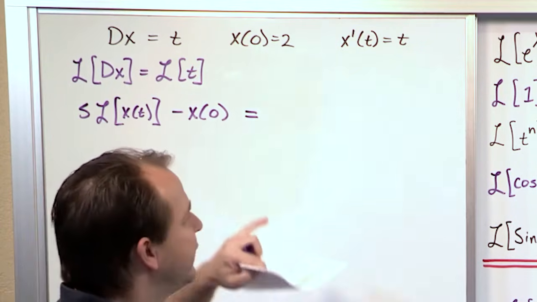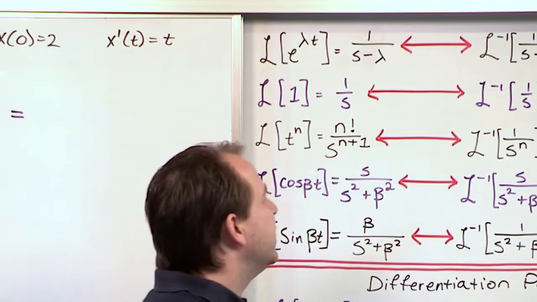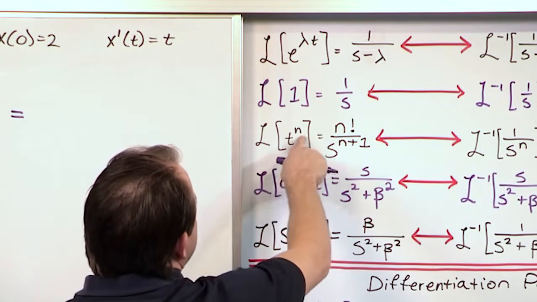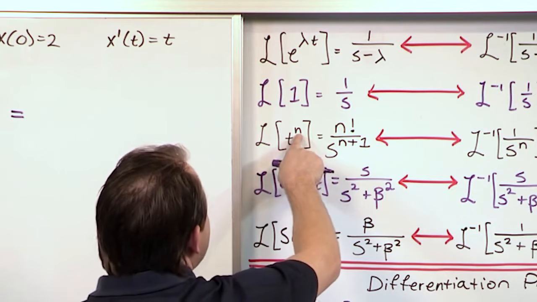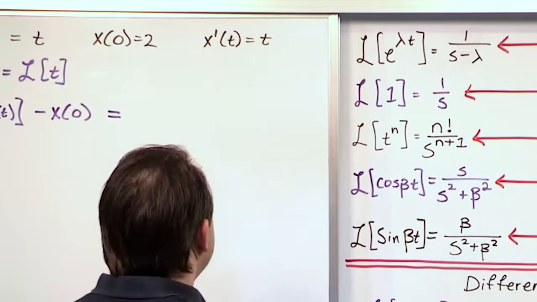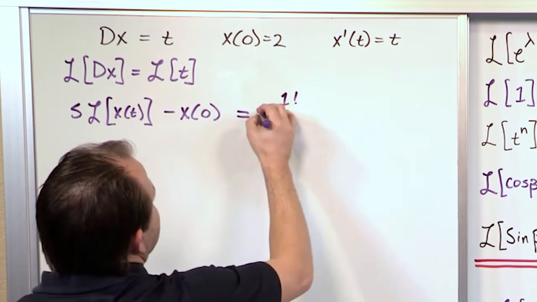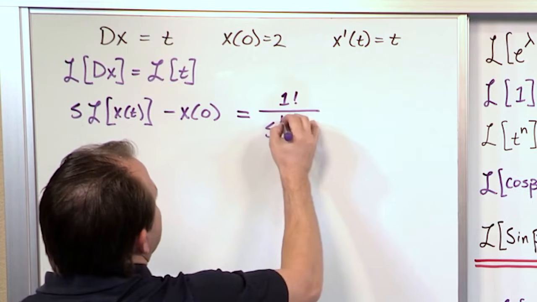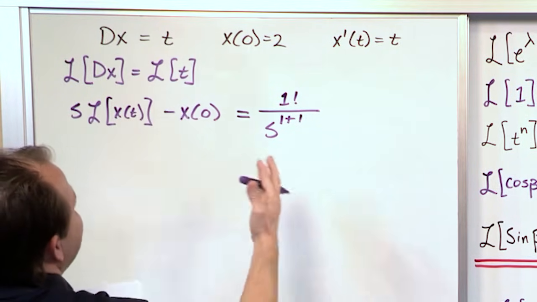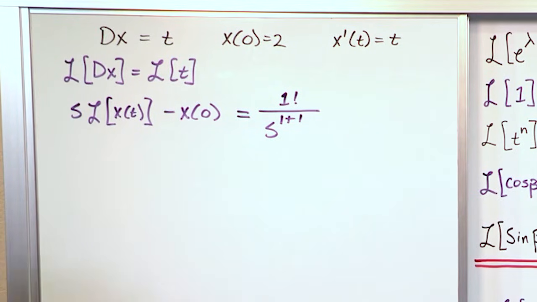How do we take the Laplace transform of t? We just did a lot of examples of how to take Laplace transforms. We look at our table over here and we say, well, t to the nth power, it fits this mold. We take n factorial over s to the n plus 1. That's what this guy is equal to, where n is equal to 1. So what we have is 1 factorial on the top, s to the 1 plus 1 on the bottom. That is the Laplace transform of this. That's why we spent so much time learning how to take Laplace transforms so that you can do this.